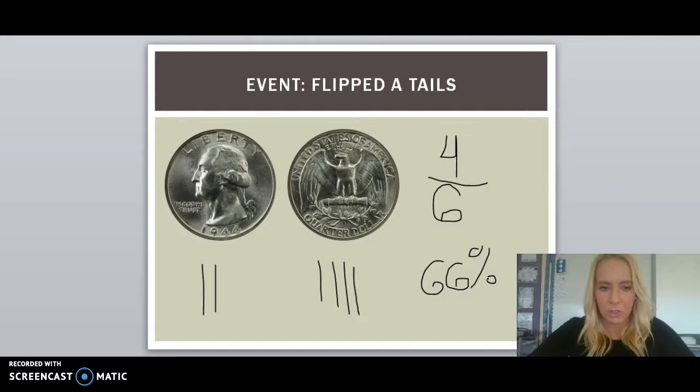Now, what I want you to do at home is ask a parent, or if you have a quarter, to grab one. If you don't have a quarter, you can use some other coin as well. And I want you to flip that coin 10 times and record how many times you get tails. And if you don't have a quarter, you can choose the other side that's not heads. Alright, and I want you to put your results in the student example on your guided notes.